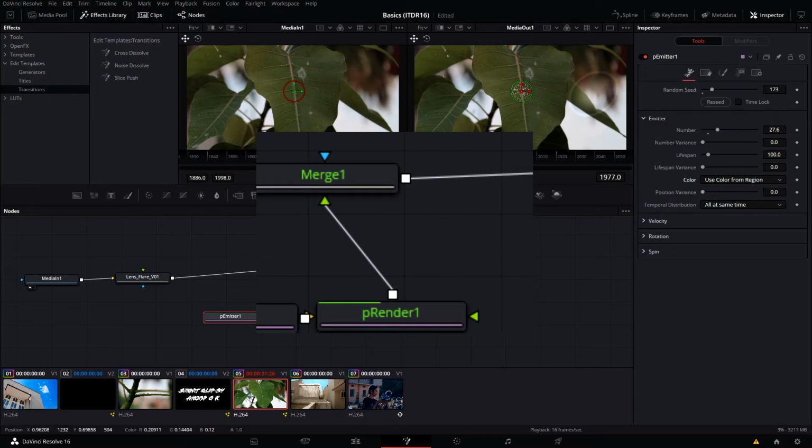You don't have to be viewing the node you're editing, as you can modify one node while viewing another in your composition. For example, you can modify the size and center position of the Text Plus node while the Merge node is in the viewer, letting you view the text relative to the background.